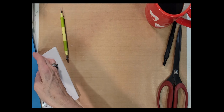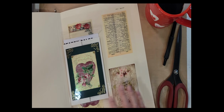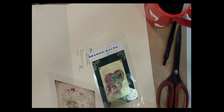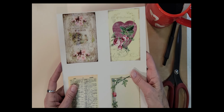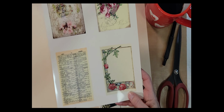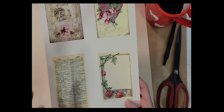All right. Then we have Love 1. Love 1. And this one, we also have taken one of the images on this sheet. Let me grab the cardstock out of here. Put this behind. And you can see this one could go for anything relating to love. So you could do anniversary, weddings, you can do anything like that.